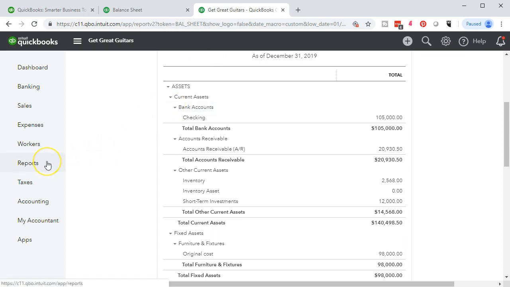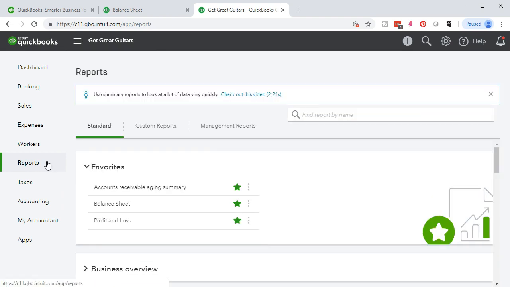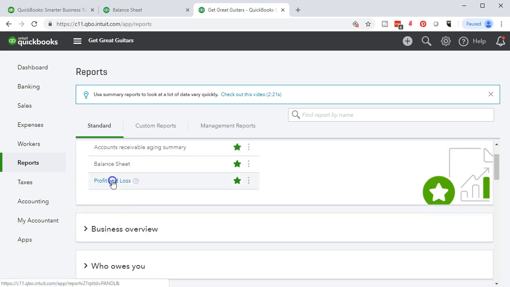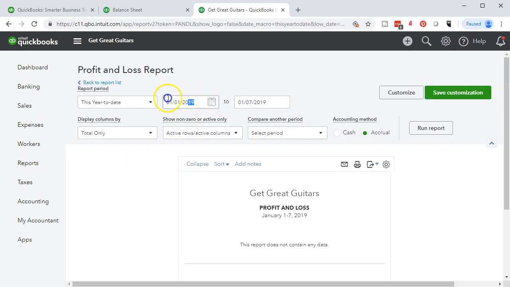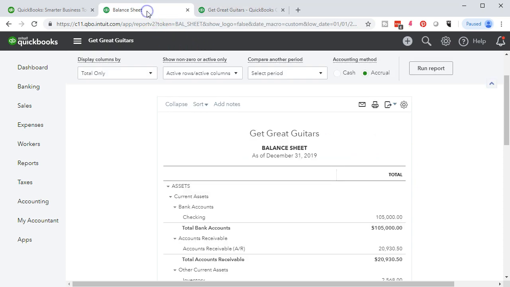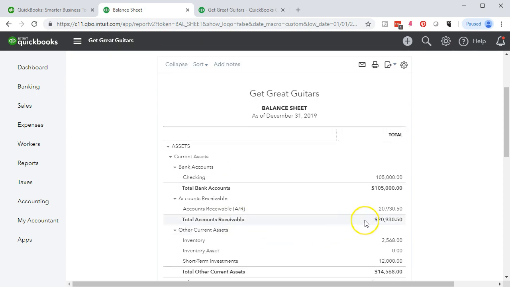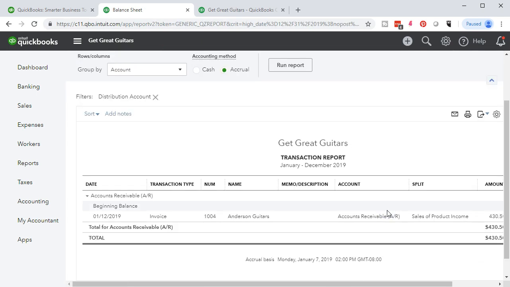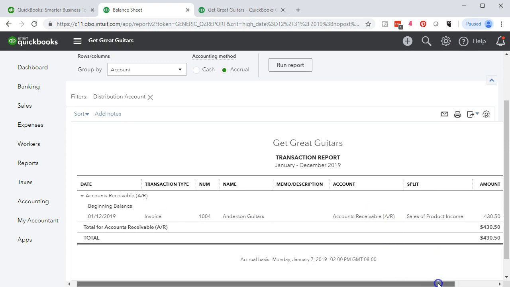So let's do that. We're going to go to the reports now on the left. If you can't do this two-tab thing, that's okay. You can just go back and forth between the balance sheet and the income statement, or profit and loss, as it's called in QuickBooks. Now we're going to go to the profit and loss, our other favorite report. We're going to go up top and put in the date range of 01/01/19 to 12/31/19, January through December 2019, and run that report. Here we have it. The sales up top, there's the 410. Note that if we go back to the balance sheet, then the accounts receivable, if I go back into that detailed report, was for 430, not 410.